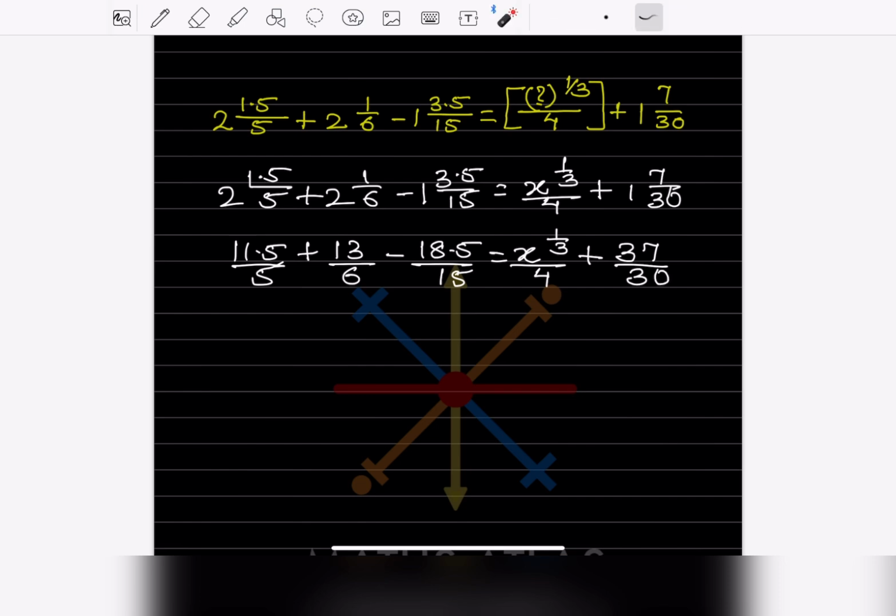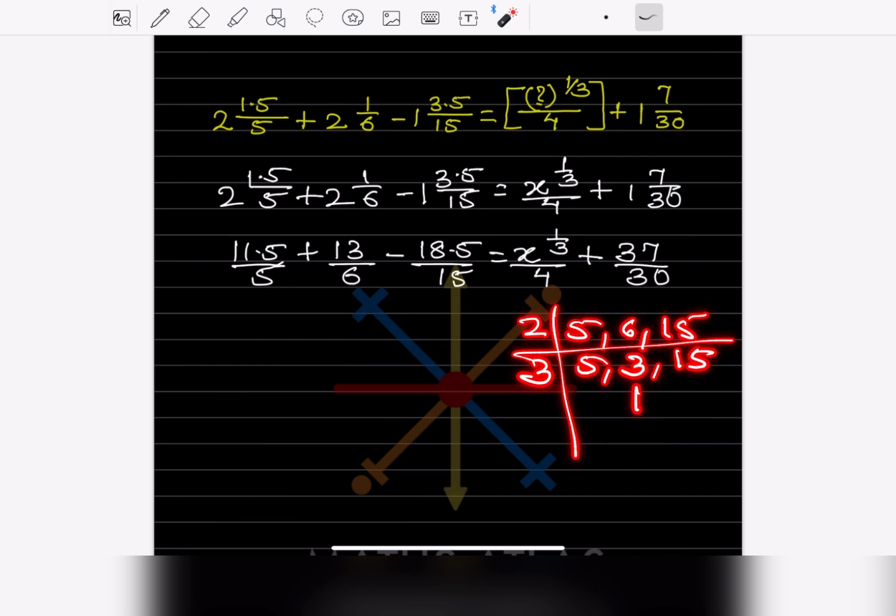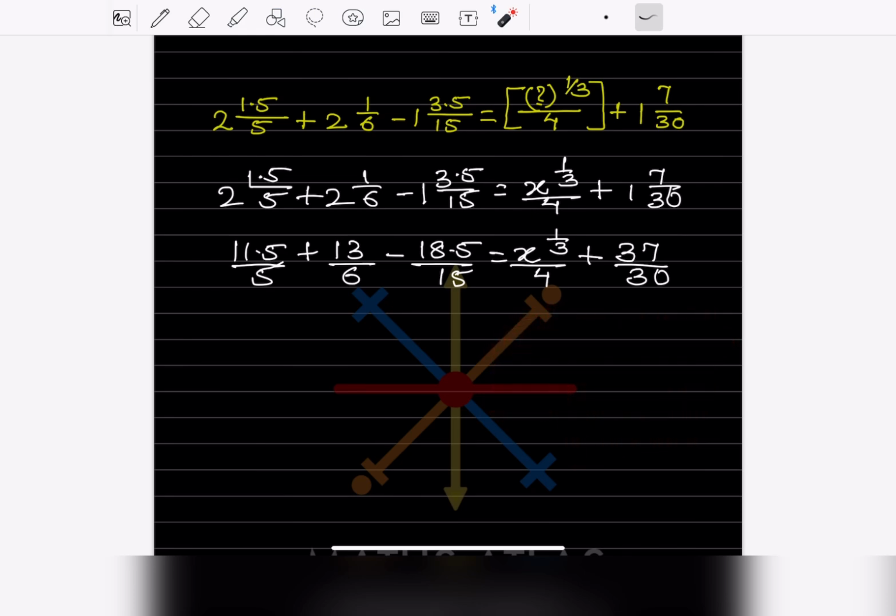So now what you can see, the denominators here, we have 5, 6 and 15. Now let us take this side first, because here this is the equal sign. So we'll consider this as the left hand side. So we'll take the LCM of 5, 6 and 15. Let us start with 2. 2 3s are 6 and 5 and 15 as it is. So now we'll take 3. 3 1s are 3, 3 5s are 15 and 5 as it is, and 5 1s are 5. So what we can see here, 2, 3 and 5. So 5 3s are 15 and 15 2s are 30.